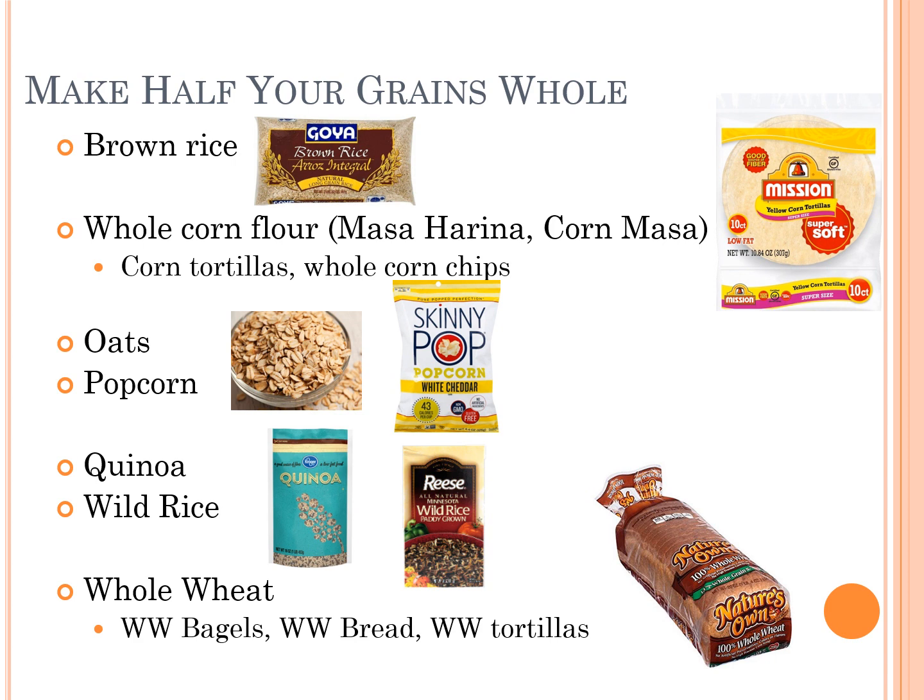Some options include brown rice, foods made with whole corn flour such as corn tortillas or whole corn chips, oats, popcorn, quinoa, wild rice, or foods made with whole wheat like whole wheat bagels, bread, and tortillas. One thing to note is that popcorn can only be served to kids ages 3 and older, since it is considered to be a choking hazard according to DCFS regulations.